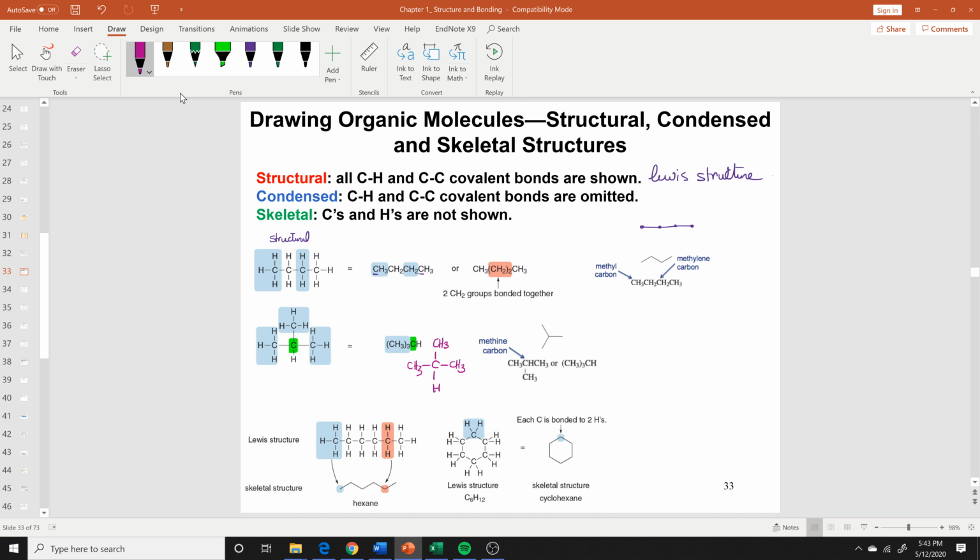This can be changed into skeletal form by simply getting rid of the carbons and the hydrogens. We don't show any carbons and hydrogens, we just show bonds in there. So to draw the skeletal form, I know that I have 3 carbons, so you just draw 1, 2, 3 carbons and 1 carbon in the center. This is the 1 carbon in the center, and you connect everything together, and this is going to be the branched skeletal form.